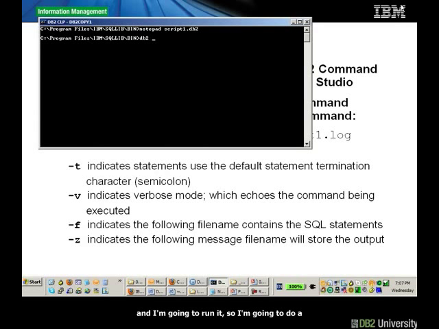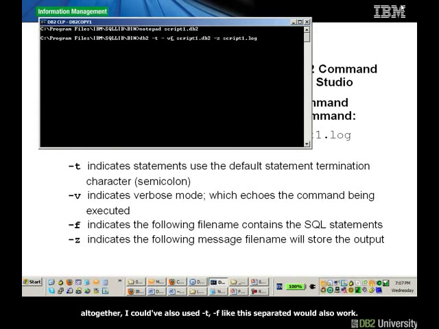And I'm going to run it, so I'm going to do db2 -tvf script1.db2 -z script1.log. Now, you will notice that I'm using -tvf altogether.